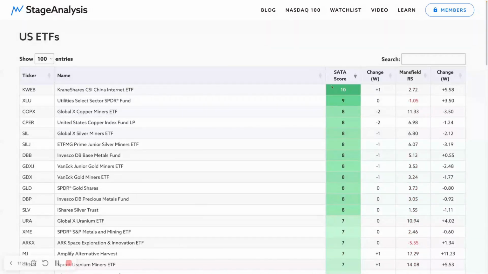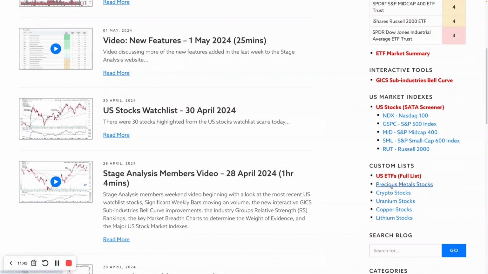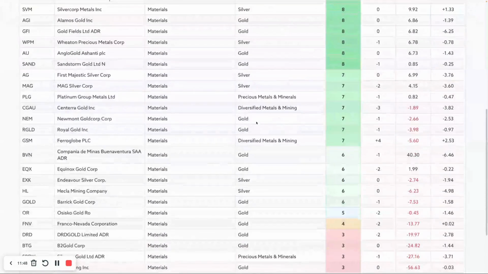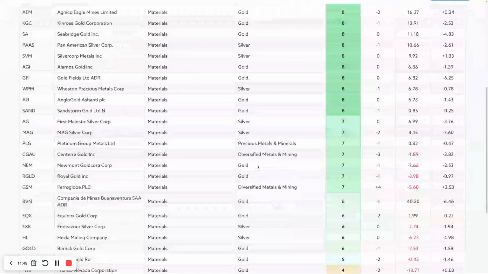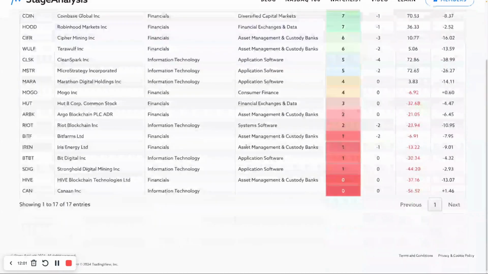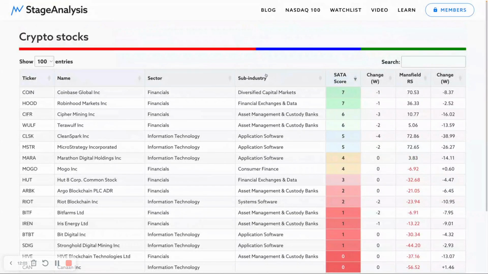Let's click into a couple of these. You can see because they're in different sub-industries. This is just a custom watch list that I've put in as well. Again, these are all going to be merged into a single page, just as filters soon. But just for a quick snapshot at the moment, you can see how they're doing.